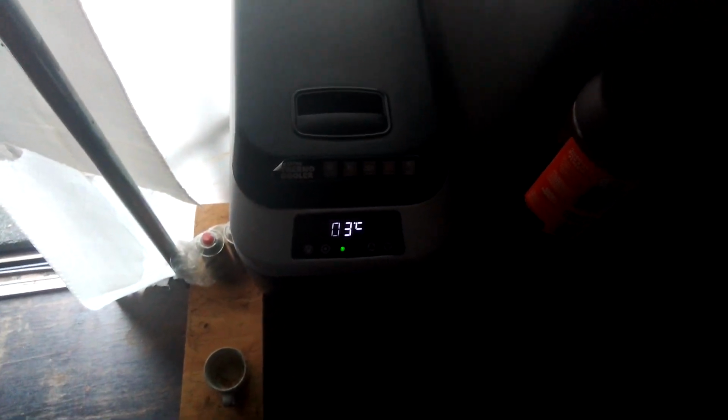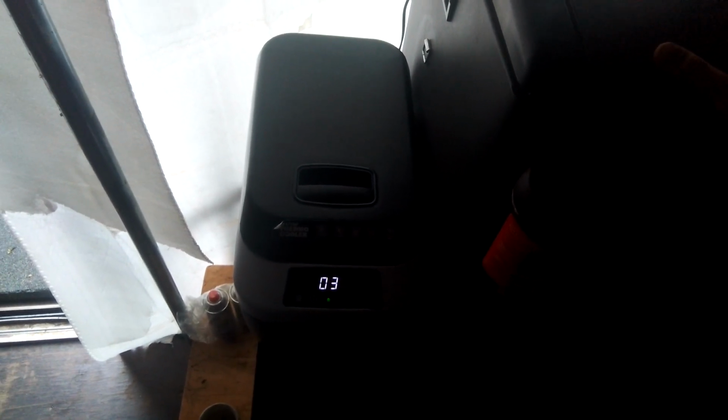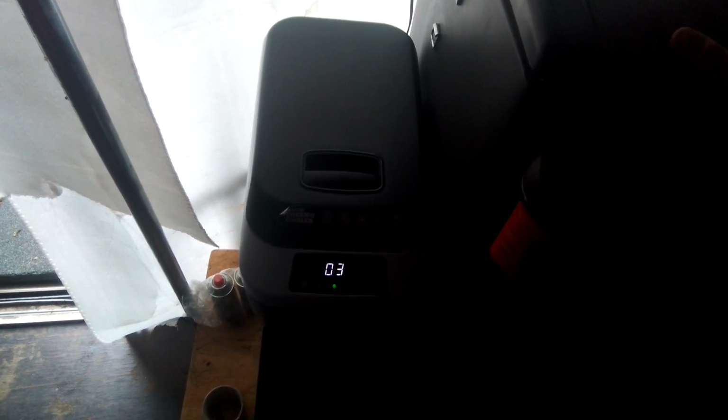And today we're going to be looking at two off-grid fridges. One's a fridge and a warmer, and the other one's strictly a fridge. The first one on the left is a Ryder 12 litre 30 watt fridge slash warmer. So it's a cooler slash warmer.